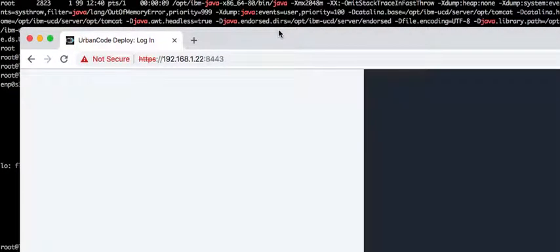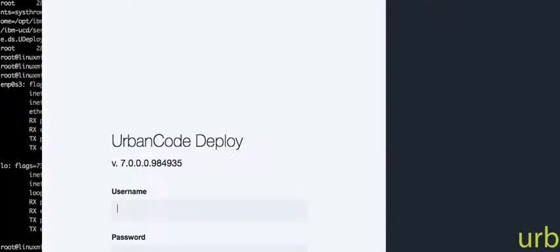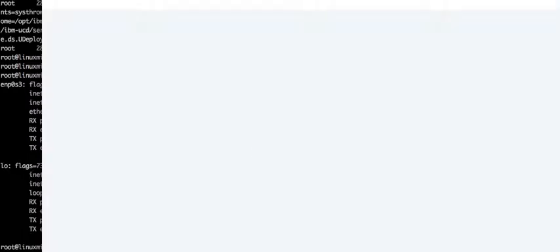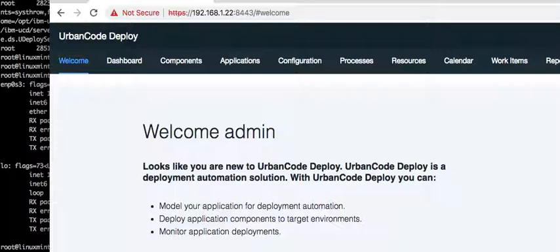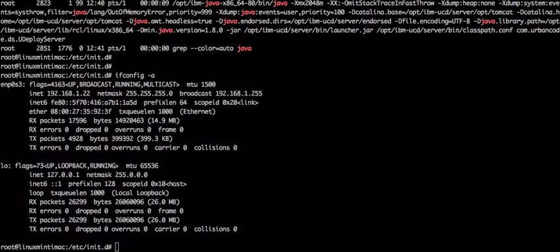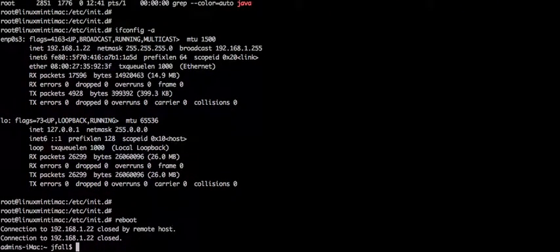So that's how you do it. And uDeploy is working. I should be able to log in with admin. That's why I set it up. Yep, there it goes. All right, so this is how to run uDeploy and get the service running. Now the trick is, will it survive a reboot? You want to check that the system can reboot and uDeploy still works. So let's try that out.